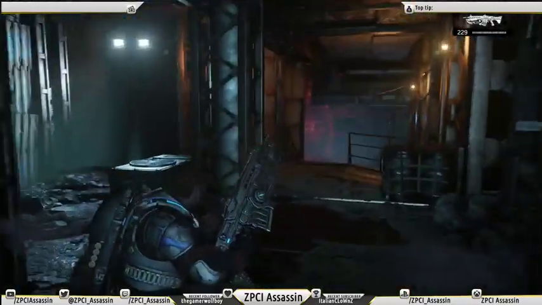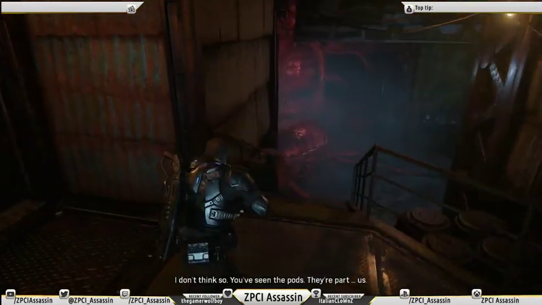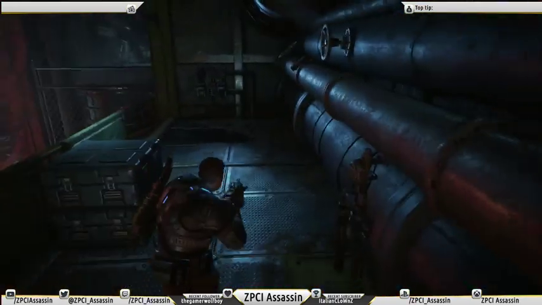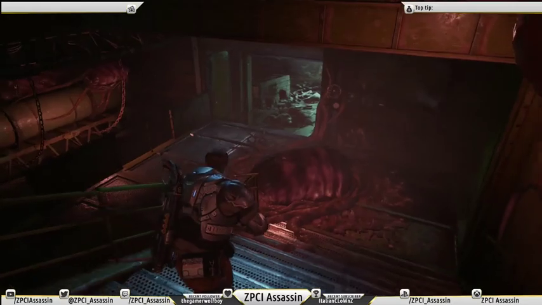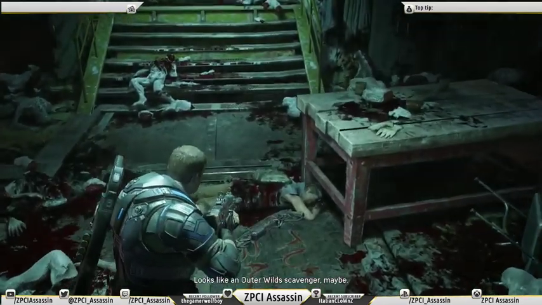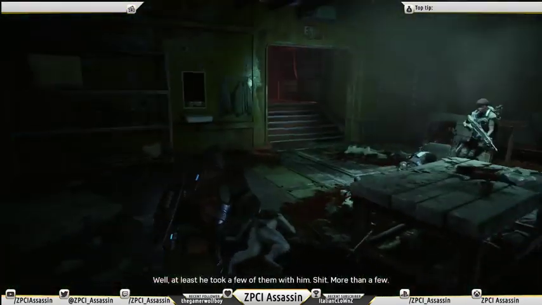Juvie! So are Juvies locust? I don't think so. You've seen the pods. They're part... us. How the hell did he get down here? Looks like an outer wild scavenger, maybe. Well, at least he took a few of them with him. Shit, more than a few.